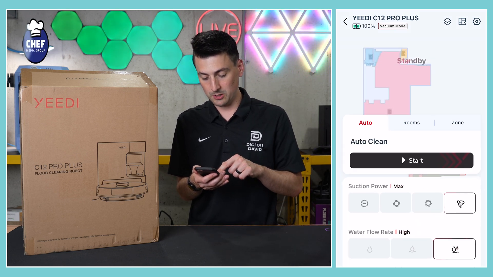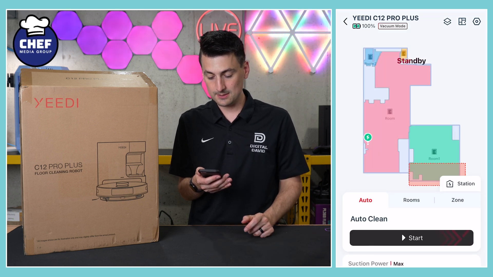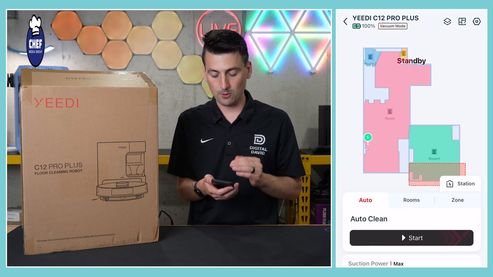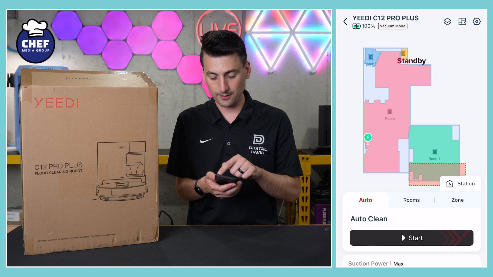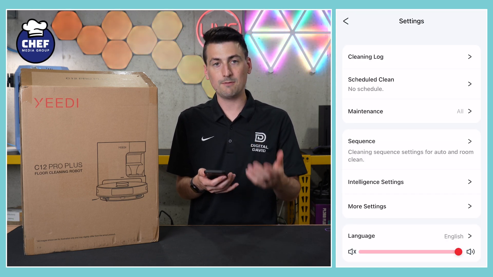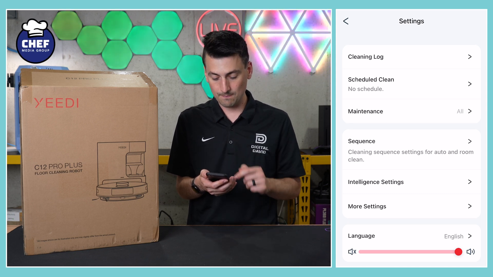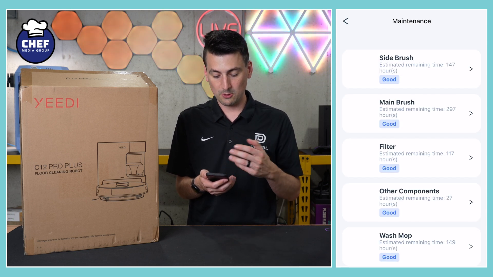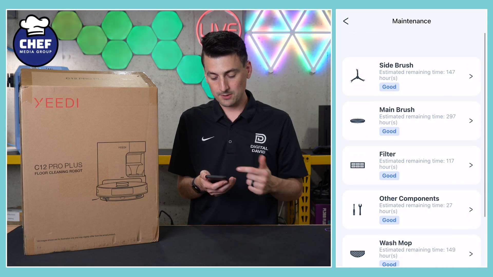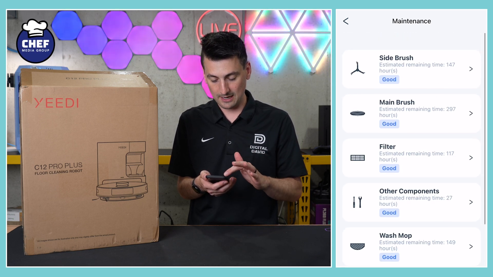Pick and choose what you want there to set your cleaning preferences. Then we have more settings in the top right-hand corner — the first icon on the right is going to be our settings gear icon, where we can view our cleaning history, put this vacuum on a cleaning schedule, and also view maintenance — so when it's time to replace certain parts or components of our vacuum, they give you a nice breakdown there.